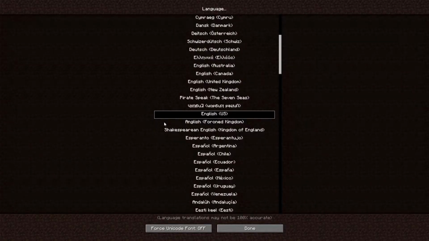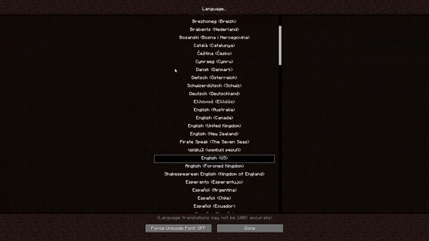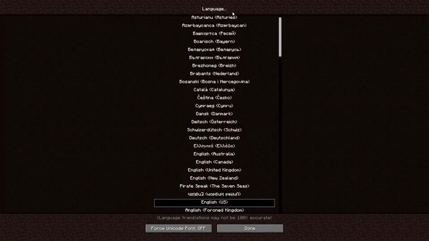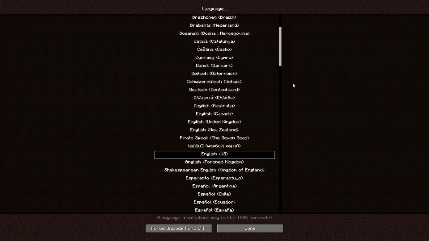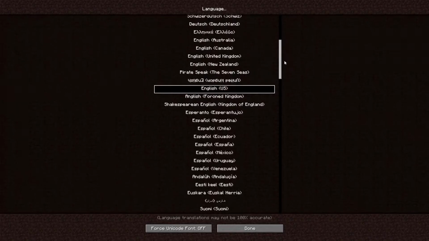This one is quite straightforward. You can just choose the language you want. So if you're from Germany, for example, you can select German. If you speak English, you can choose English. But there are also some fun languages or accents. So we have, for example, talking about accents, Bavarian, or talking about fun languages, we have Pirate Speak or Upside Down English. Those are just some fun languages. It's really fun to play with Pirate Speak for a day. So yeah, that's actually everything about the language menu already.